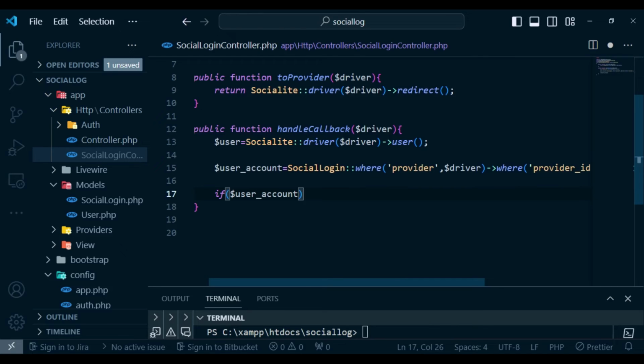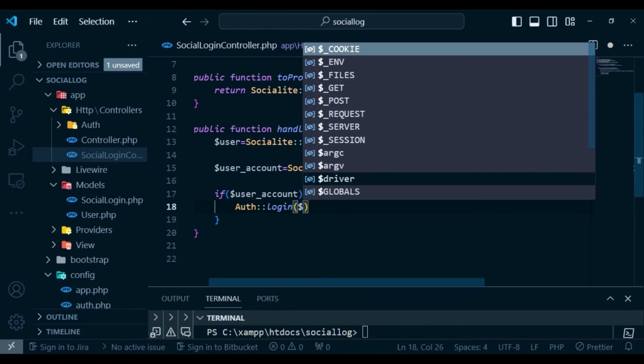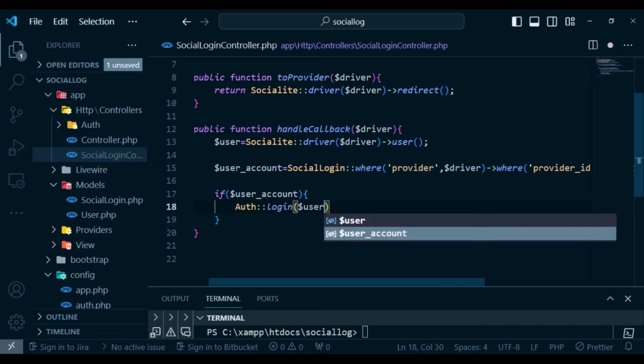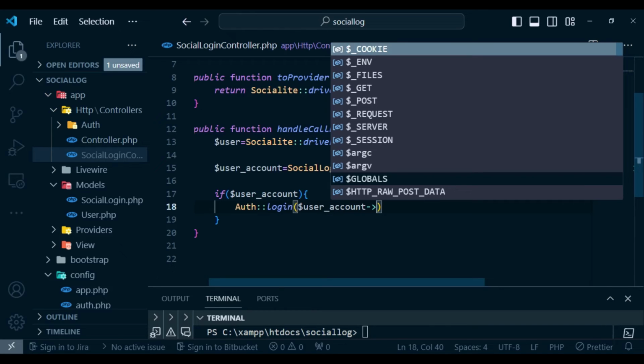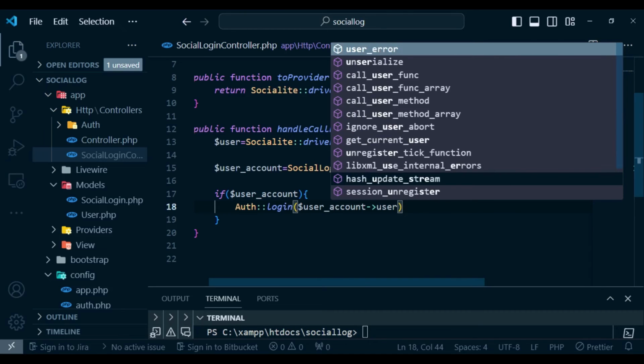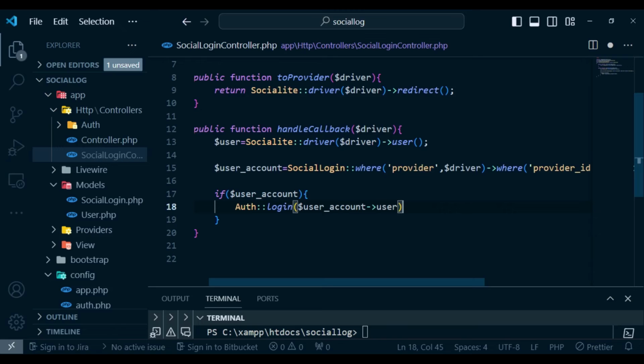So if the user account exists, then we can go ahead and just log in the user. So we can say auth login user underscore account, and then we can leverage our relationship that we have just created. So I can just say user, and that will log in our user.